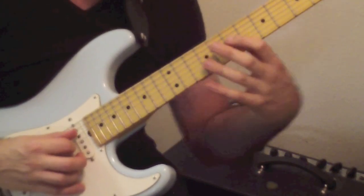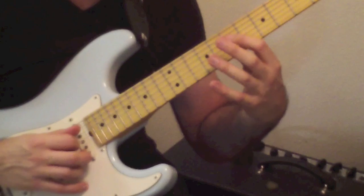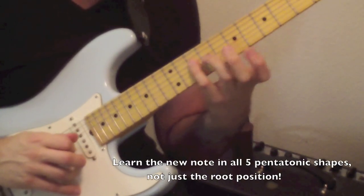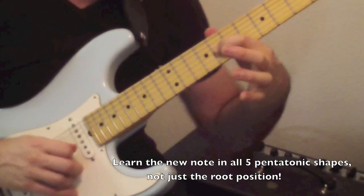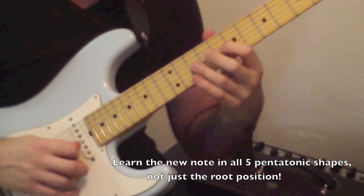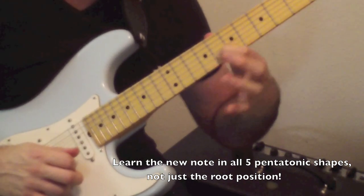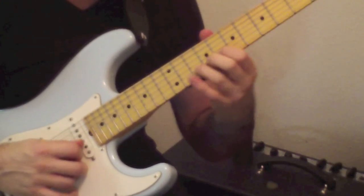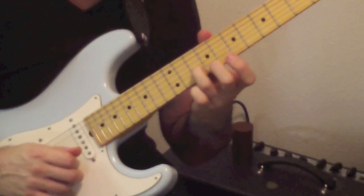Here's the lick a little slower. Starting first finger on the 7th fret of the D string, playing the 6th, the note A. C with the pinky on the 10th fret of the D string, then running through the scale as normal. 8th fret of the G string, 10th fret of the G string. First finger plays the note G on the B string on the 8th fret, and here's the new note again, this time up an octave. 10th fret of the B string with the 3rd finger.